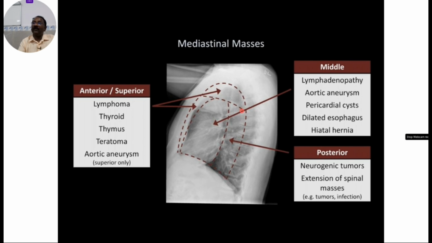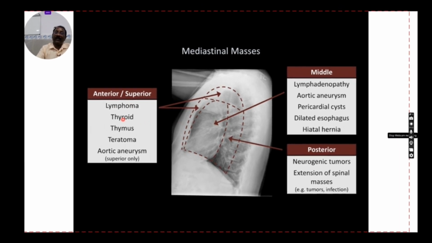So as a physician, sometimes you have to order the lateral chest X-ray also. So that clinches it, whether you are in doubt whether it is an anterior mass or a middle mass or a lower mass, because the differential diagnoses will be different. Mostly posterior mediastinum is not our medical cases. Mostly the sarcomas, neurogenic tumors, etc. So the middle mediastinum and anterior mediastinum we are interested in because these are because of the lymphomas and maybe the thyroid or the thymus or aortic causes.